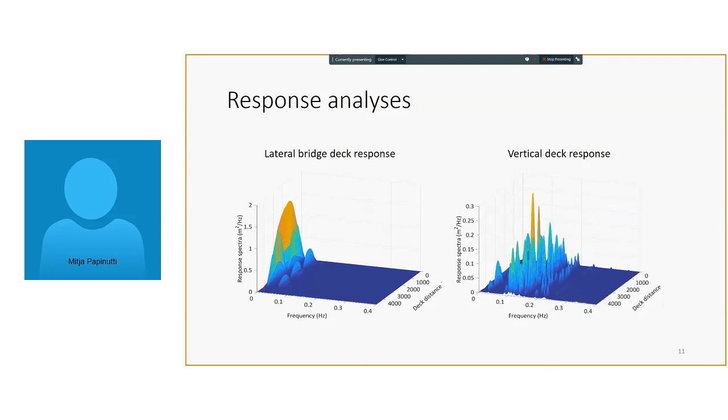Once you put all these convolutions on, for example, the deck, which I think is the main actor here and where you should put those formulations, it's not really that big. We can talk about 30 to 50% more computational time. So far, we have about 25 hours on one core of a 4 gigahertz computer to run this time domain simulation of about 1 hour. So we expect some increase, but it's not going to be that dramatic, I believe.